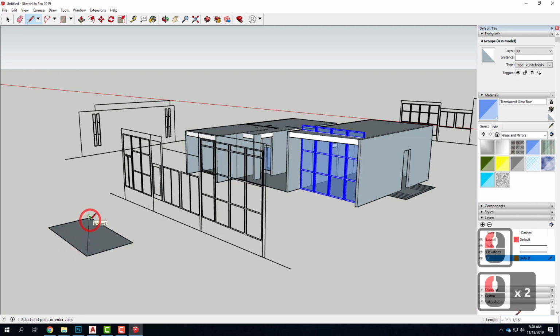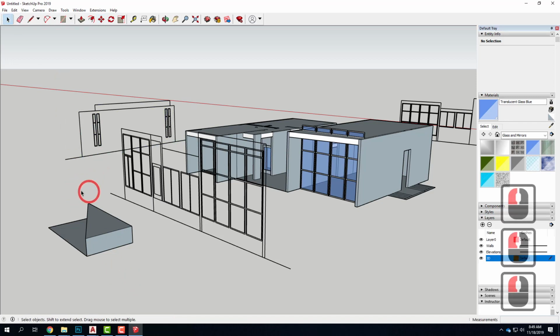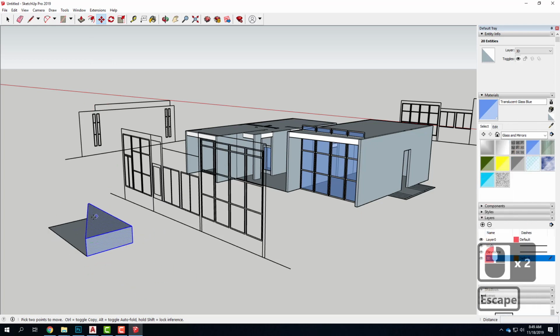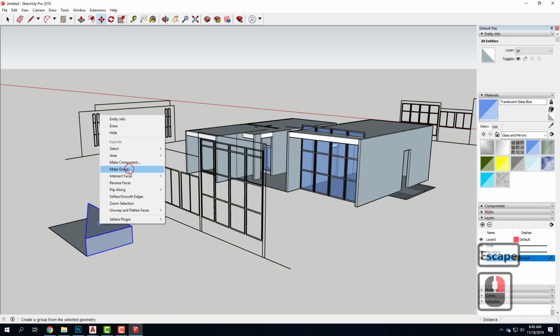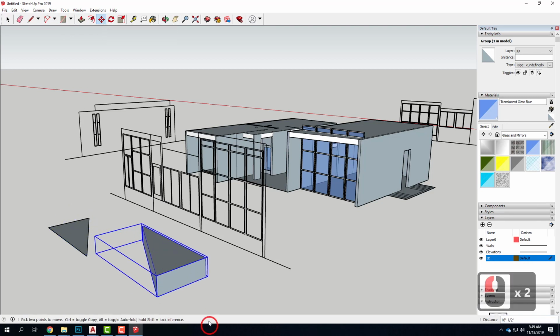Remember that in SketchUp, if you're having trouble where you've created something and it's constantly being divided up and you try to move it, so let's say that I created this and I said, oh, wait, I needed to move over here. Let me take, my mouse is not working today, and let me move this, and it stays attached like that. The way around that is to right-click and say Make Group. And then as you keep drawing, when you go to move it, it's always going to move independently of the objects. It won't be attached anymore. So the group is the way to keep them from being attached.